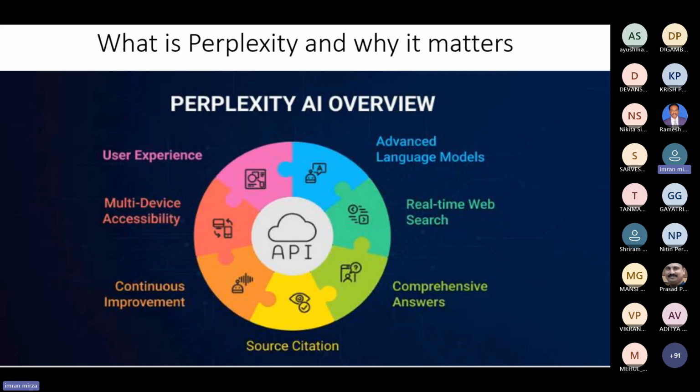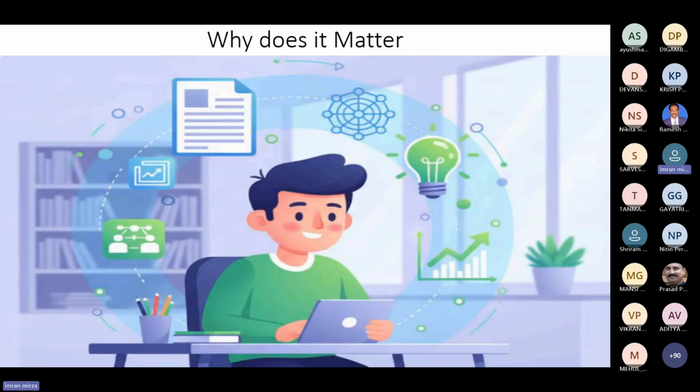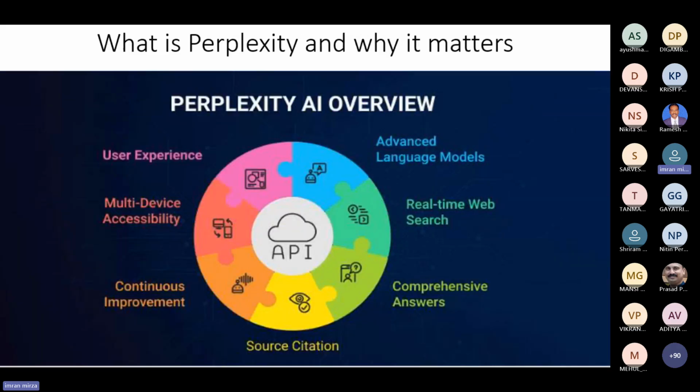It is going to access tons of data, not only from the web but also through LLMs, and it is not going to just give you results. If you fire a query on ChatGPT, you would get results, but at the same time you will not get citations. You will not get references for where these results are coming from. So Perplexity has a differentiator. It is not just similar to any other model like ChatGPT, where you give a question and you get a set of answers, and also some kind of leading questions. That's not how Perplexity works.